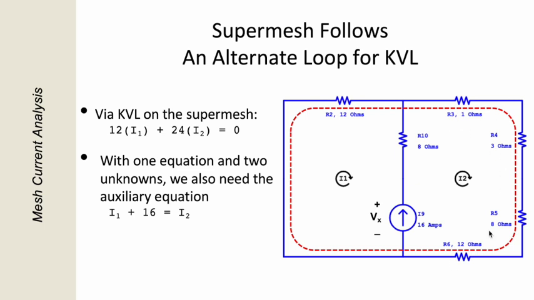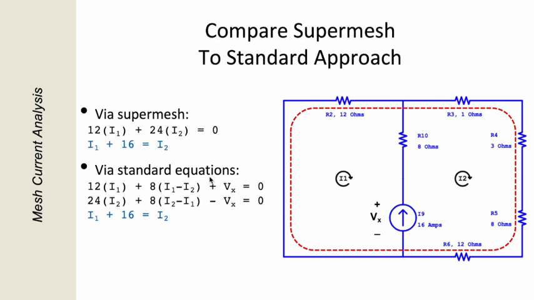Continuing on this red path, the sum of these resistors is 24. So the contribution on the right-hand mesh is a total of 24 ohms, and there mesh current I2 is involved. So you see we have this one equation with 2 different mesh currents in it. So we're going to need another equation in order to solve. So we pull in the auxiliary equation that we had discussed previously associated with doing KCL at this top middle node. Thus, via the super mesh approach, we have 2 equations and 2 unknowns.